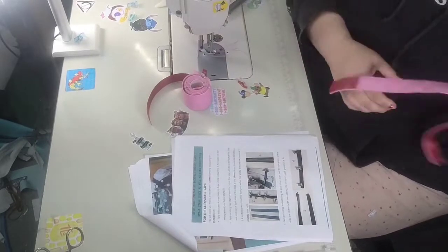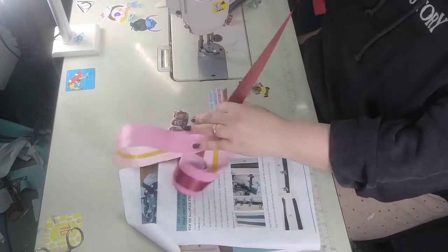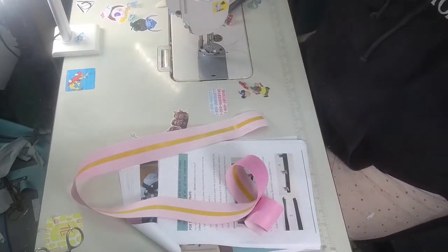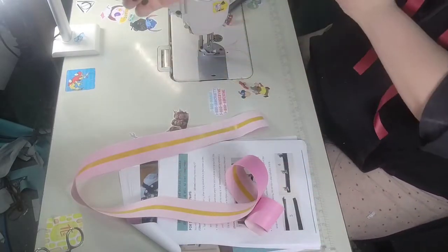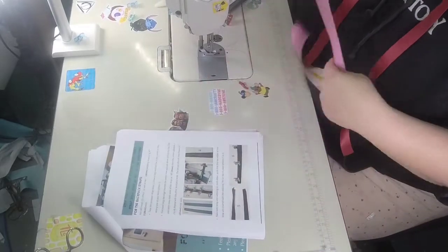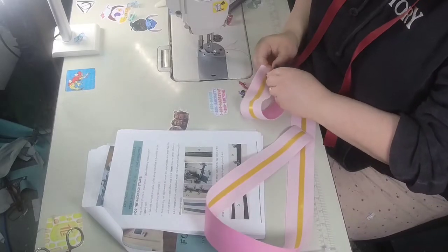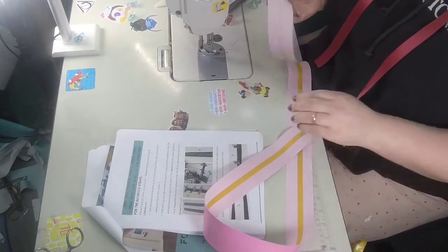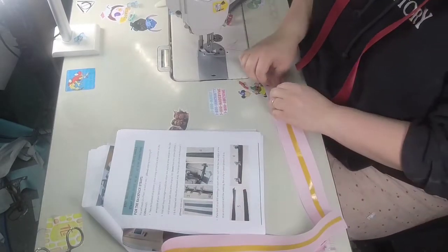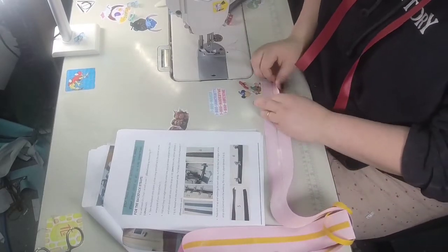So I have one strap done. So let's do another one so you can see how it's put together. So we have our webbing, which I'm going to stick around my neck right now. And then we have our 2-inch straps. It's 2-inch wide. So I have my tape down, the paper just didn't want to stay on there. That is there. I have my 1-inch drawing.